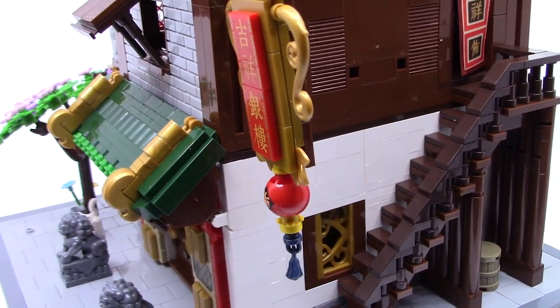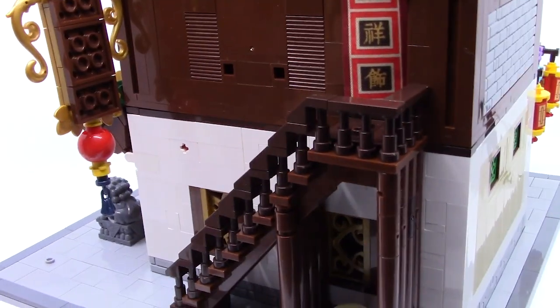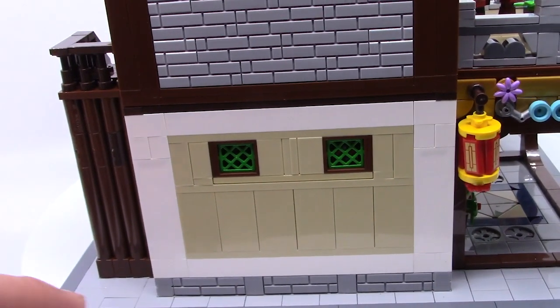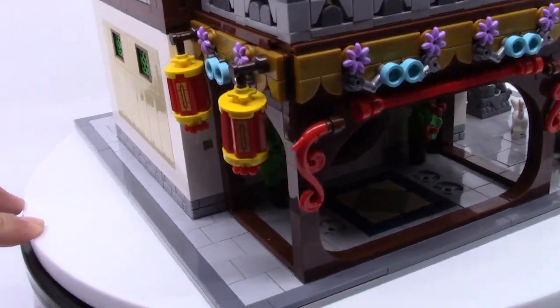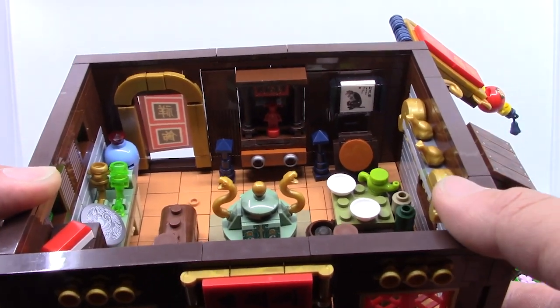You have the side stairs that lead up to the second floor. And again, around the back, nothing really to see. And moving back to the front, you can get more lanterns and take another close look at the moon gate there. So after removing the roof, we have the second floor here.